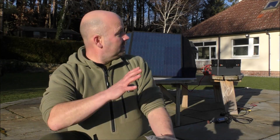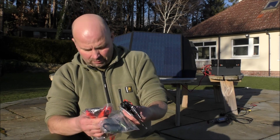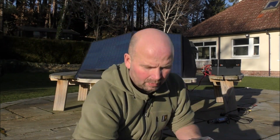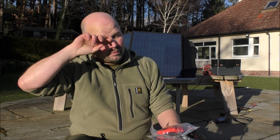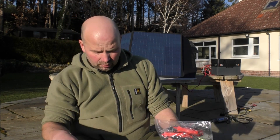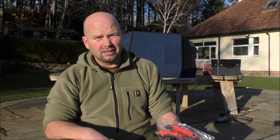Both of these panels and the storage battery come with a nation of various connections — a little USB, some carabiners if you want to hang your panel up, and clips so you can charge ordinary car batteries using this. It's just a very comprehensive kit. No matter which panel you go for with the storage unit, you're not going to be short of cables, hangers, clips, and all sorts. Everything you need is there.